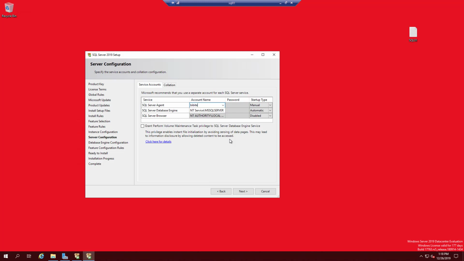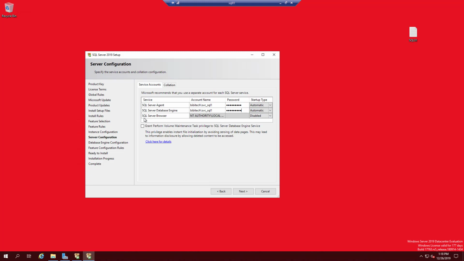Bibi tech SQL. Oh, I'm sorry, svc_SQL1. Password is the awesome password. And I'm going to make the service automatic so that whenever the machine reboots, these services do turn on. Same thing goes here for that user ID and password. Awesome password. Make that one a service.